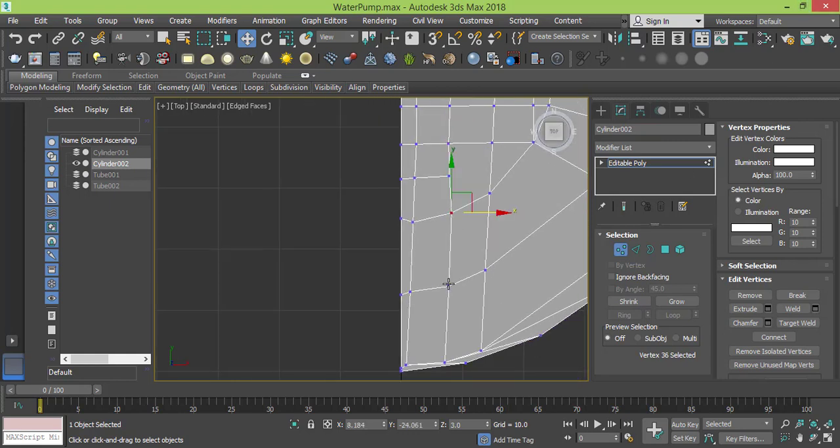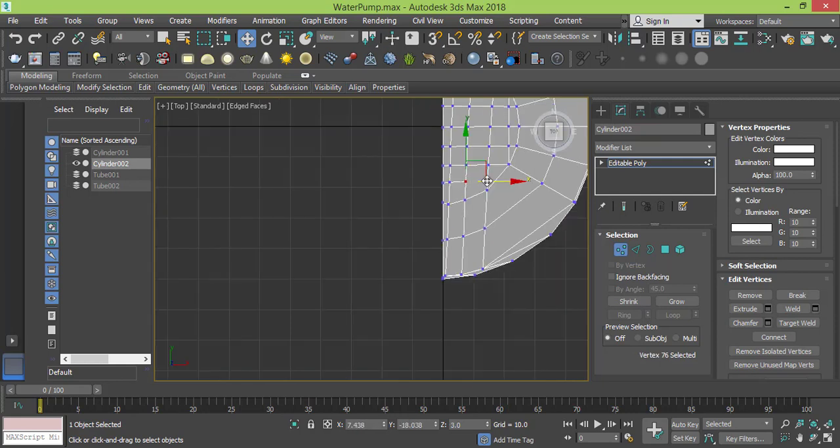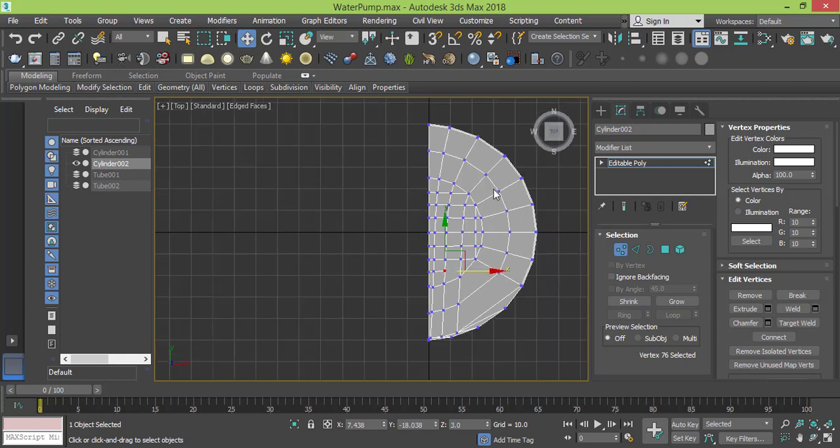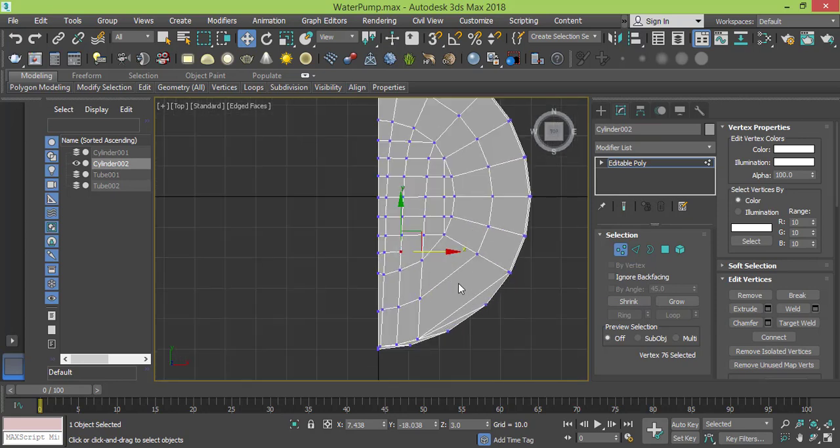And these 3 points need to get more to the left. Same for this. So fine, I guess we got a basic shape for what we want. Now I need to create some cut in this piece, so I use the cut tool. I create a cut from here to here, right click.